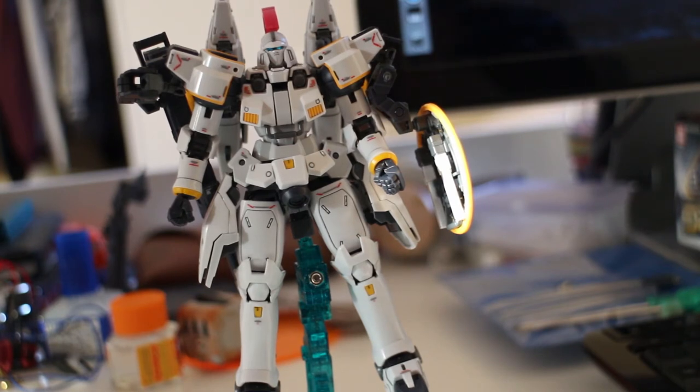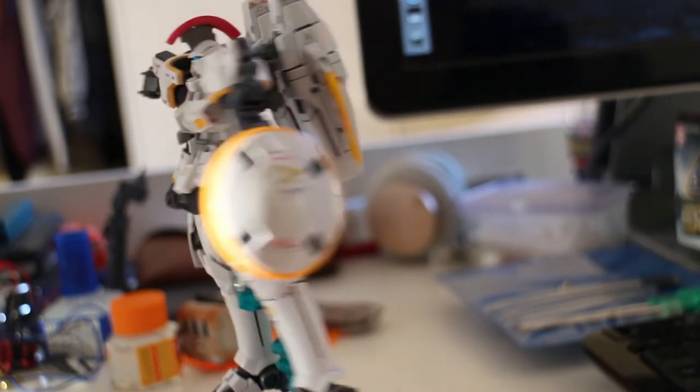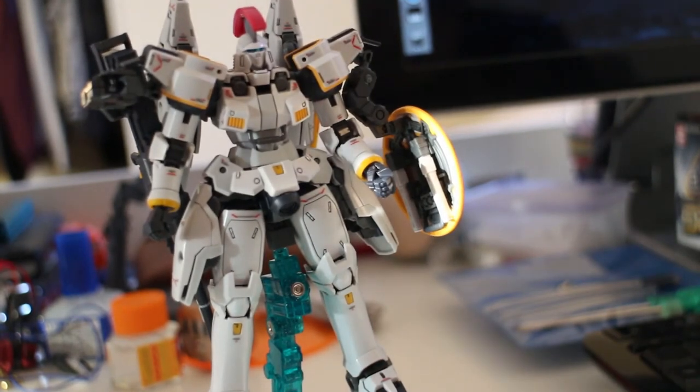There are color separations, but it's just not very clear. And also it's not giving too much panel lining detail as well, so they should probably give us more stickers to make the Gunpla look filled instead of empty. It looks kind of empty now, it's all kind of bland now. So if you have more marking, you can put it on and make it look better. That's my opinion. And overall, I really like this ROG.